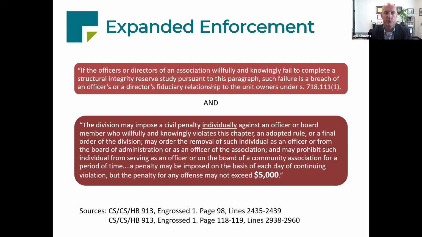Okay, the last really important thing to talk about is, I touched on earlier, this expanded enforcement. Okay, so the top red paragraph here, this was in the statute before. As of Senate Bill 154, it stated, if the officers or directors of an association willfully and knowingly fail to complete their SIRs pursuant to this paragraph, that failure is a breach of their fiduciary duty.